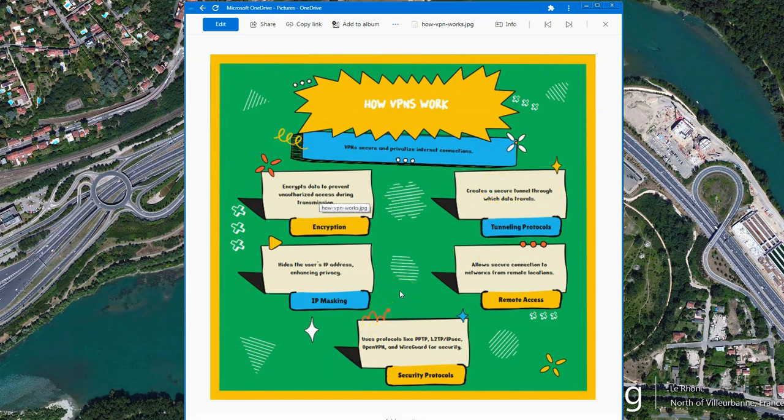It also has another bonus as far as privacy goes, and it hides the user's IP address. So all the websites and all the sites or the applications or whatever you visit won't be able to see your IP address. They'll see the IP address of the VPN server, but not your real one. So they won't know your real location. They won't know where you're accessing from or anything like that.